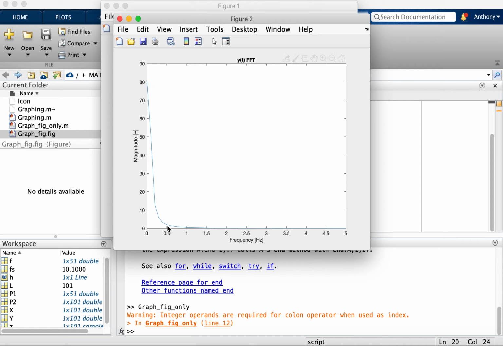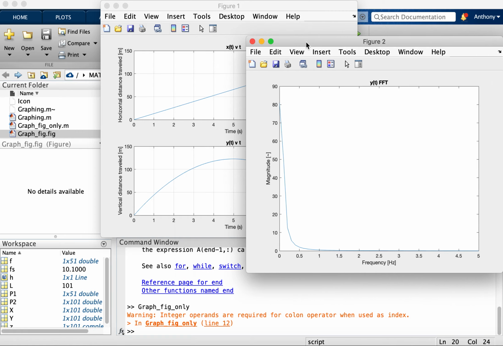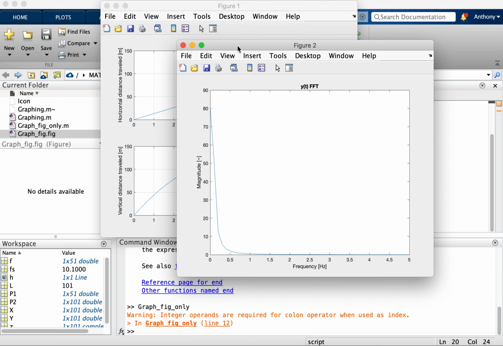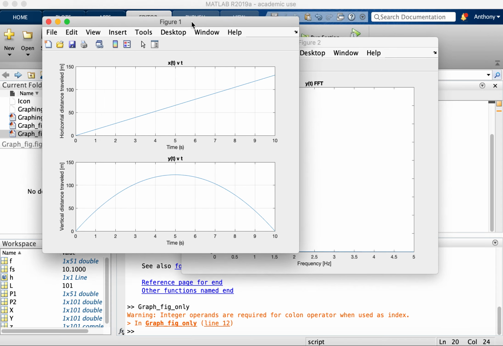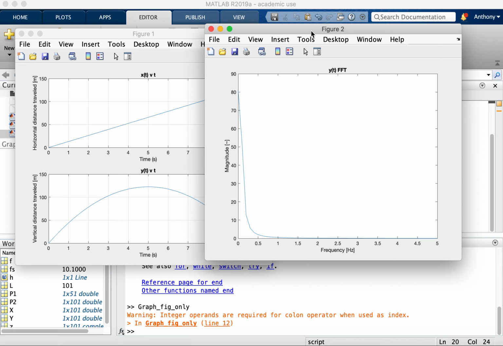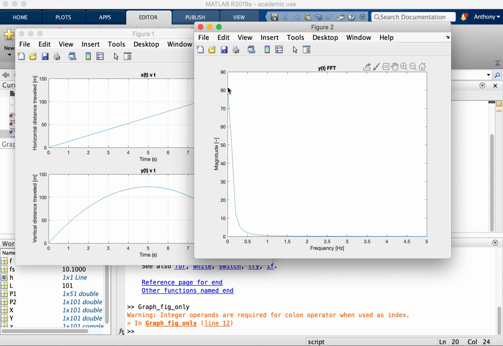Now, realistically, we probably shouldn't see anything, because this was a symmetric plot, as you can see from Y sub t. So maybe X sub t would have been better, but we wouldn't get too much. This probably isn't the best example to do an FFT with, but the point of this was just to more so get across how to do an FFT. So hopefully this helps. We see in using an FFT, it's not exact in MATLAB.